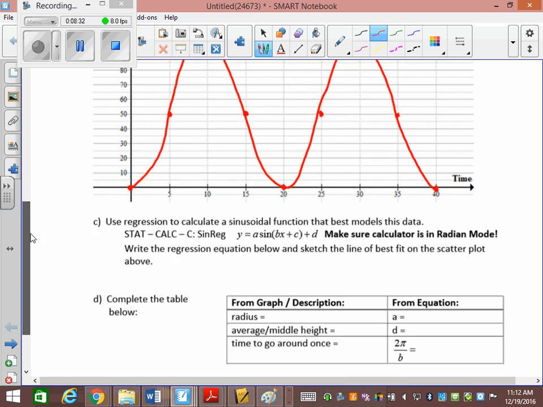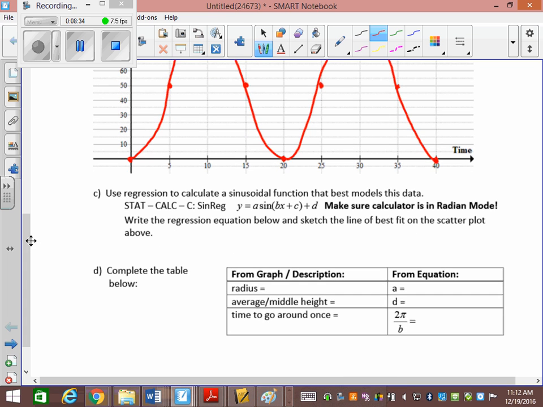Now, let's think about this. If they give us the regression, they want us to come up with a sinusoidal equation, and you're finding the quadratic regression. Does that make any sense? No. The linear, no. The cubic, no. The quadratic, no. Like, find the one that they're asking you to do. Now, always, when you're doing a word problem, your calculator needs to be in radian mode. Do you notice how, like, all the time we have it in radian mode? So, good idea. So we need to write the equation.